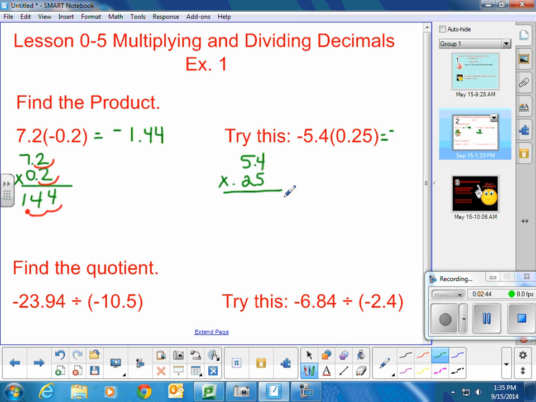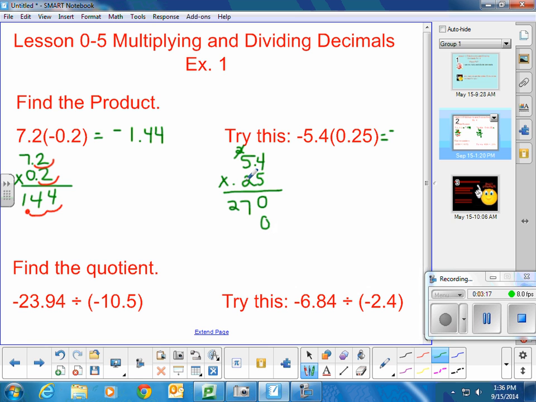Now when you go ahead and multiply, start in the bottom corner again. 5 times 4 is 20. So we put down the 0 and carry the 2. And then 5 times 5 is 25, plus the 2 extra is 27. Now after I've multiplied everything by the 5, I'm going to go ahead and cross out that 2 so I don't accidentally use it again. I'm going to put a 0 here to hold the place and keep things lined up.